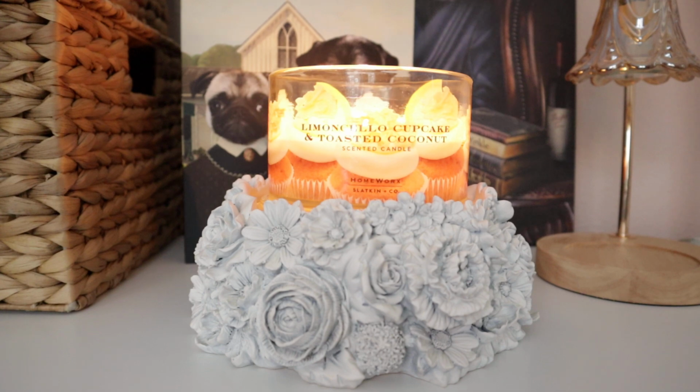And the times that I've been burning this particular scent, I have also lit up the limoncello cupcake and raspberry, which I'll be reviewing for you guys next week here. They actually pair really well together. So if you get one of each, I would definitely recommend burning them at the same time. But I definitely can't be lighting up a floral when I have this one going downstairs. It's strong enough to where whatever else I'm burning has to make sense with this.